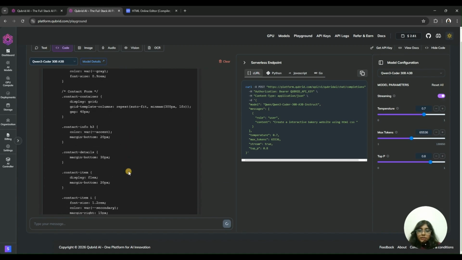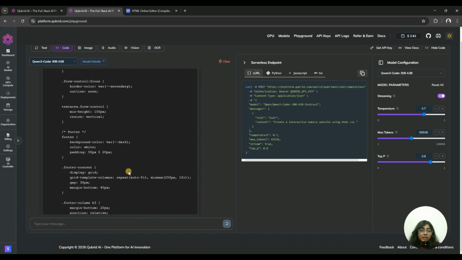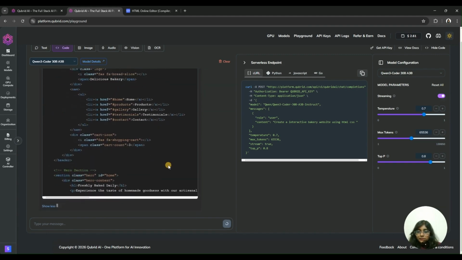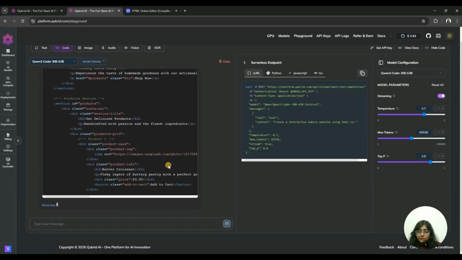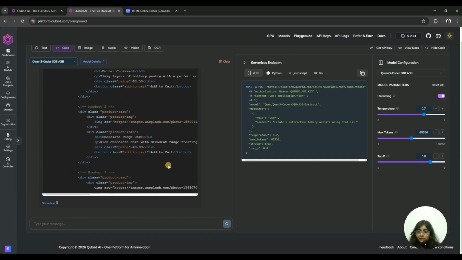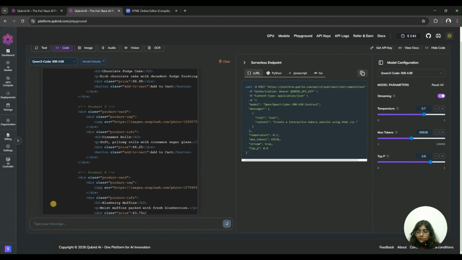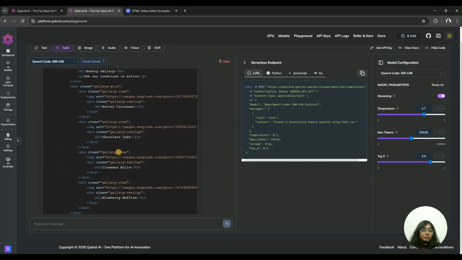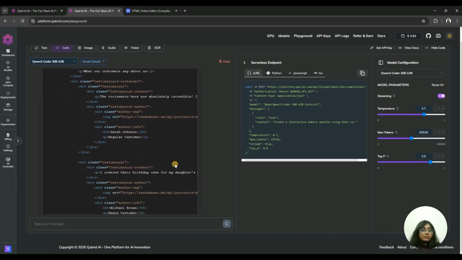One nice thing about Playground is that you can interact with the models directly from the UI without writing any code by yourself. Here we have enabled our streaming option. If you enable the streaming option, the responses will come token by token. And if you disable the streaming option, it will give you the final response once it is done.